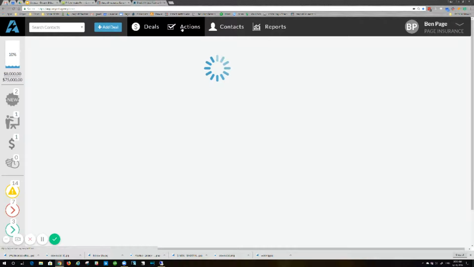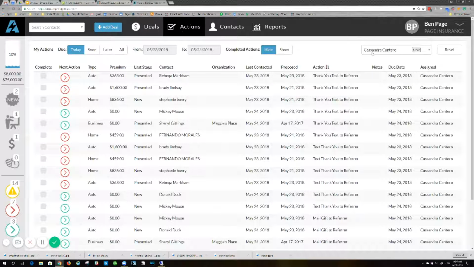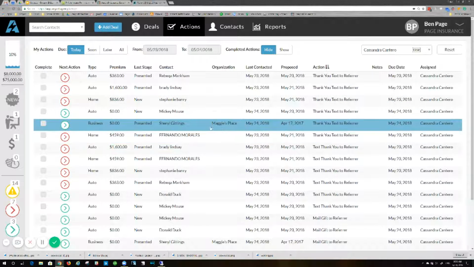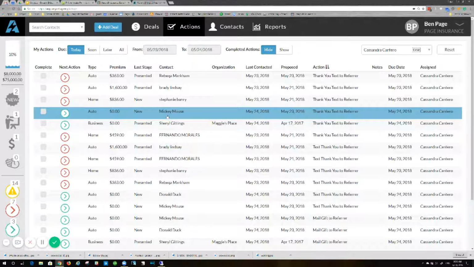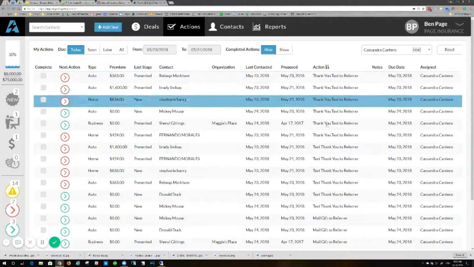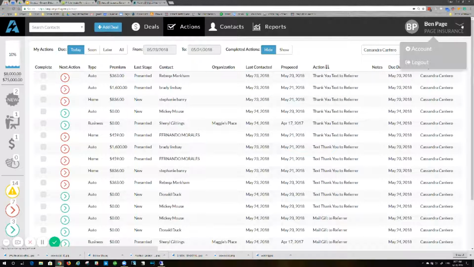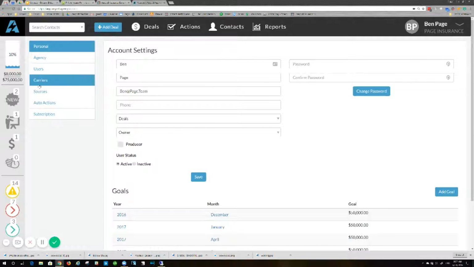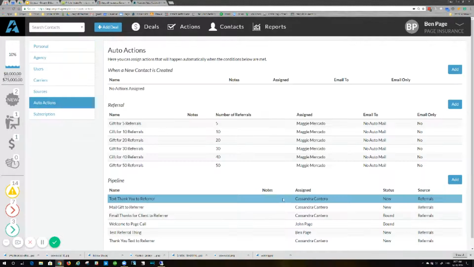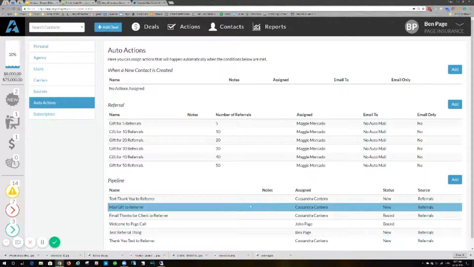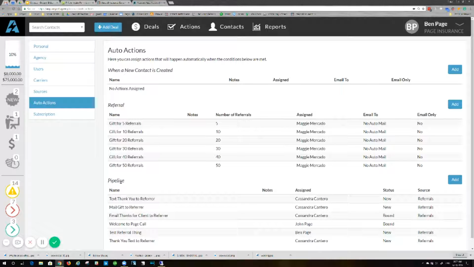And then, of course, you're going to have somebody assigned. We'll get into how to do this, but you're going to have somebody assigned to go through and actually do whatever you want them to do for your referrals. So it'll show up here in this list. They're going to go through and send these off to whoever's assigned and mark these off. The way you set that up, I kind of show in the auto action section, but you go into accounts here and you go to auto actions, and you can set those individually. If you want something to happen at a certain stage of the pipeline, then you set it up here.